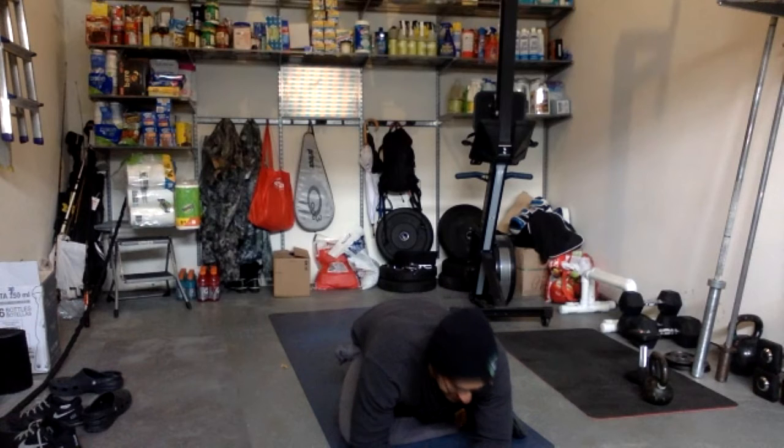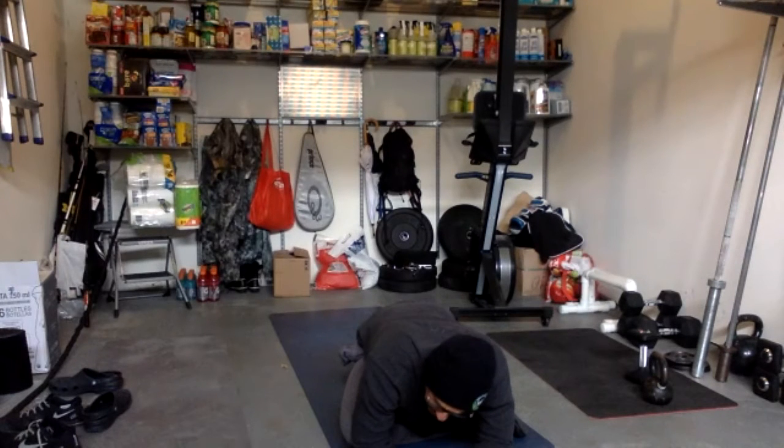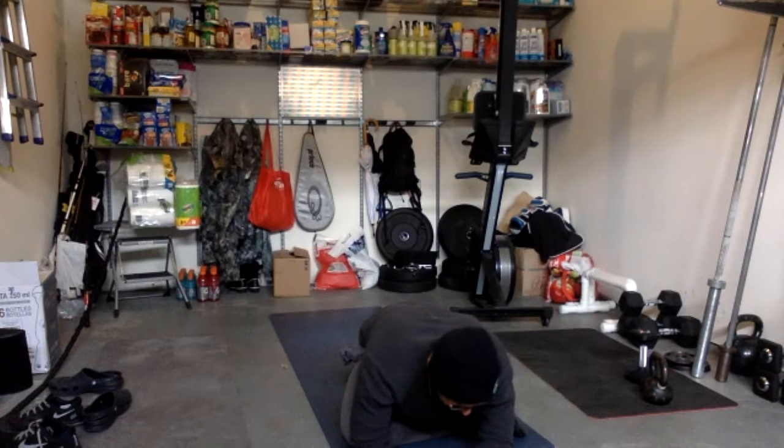And just try to breathe into the stretch, guys. It's important to breathe here. Don't hold your breath. Every time I take a deep breath in, big exhale, and you can get a little bit deeper into that stretch. That's what your focus should be, just going a little bit deeper into the stretch each time. About 25 more seconds in this position, guys, and then we're going to switch sides.